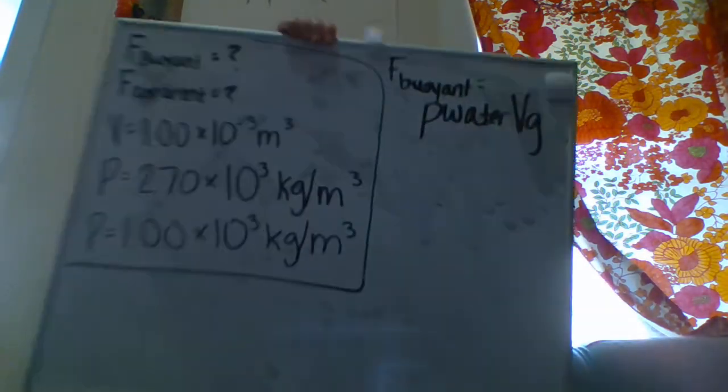All right, now that we have everything that we know, we need to calculate the buoyant force on the aluminum block. If you look over to page 306, you see how it was done with the example that we were given. So the buoyant force is equal to the density of water times volume times g, okay? So we just have to plug in, okay?